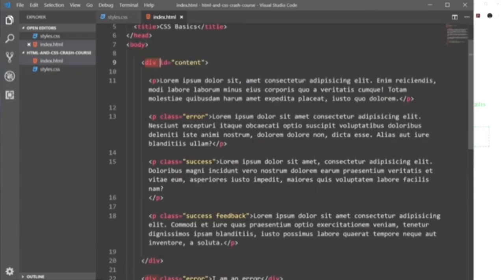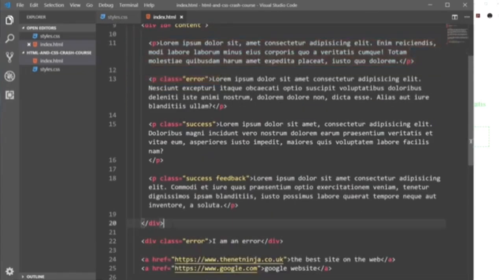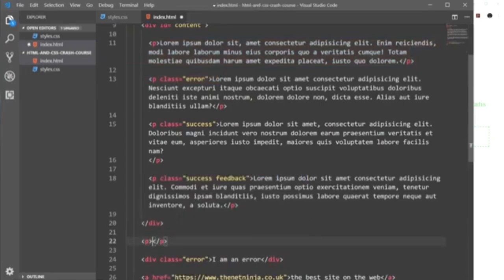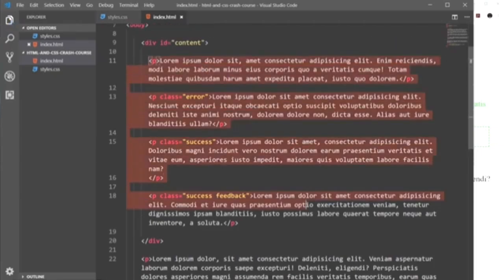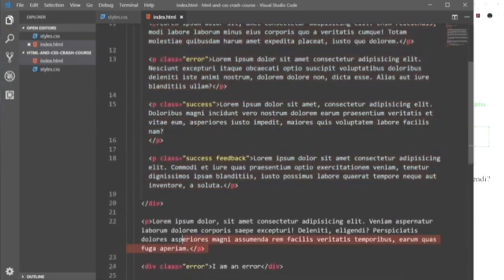Now I know that these p tags are the only ones on the page, so there's no point in doing this, but for example, if I did another p tag down here, by the way, to get some dummy content quite quickly, you can just type out lorem and tab, and that creates some dummy content for us. But anyway, if I create this p tag, now if I want to target p tags but only ones inside a div, I can use a descendant selector to grab those and not this one down here.